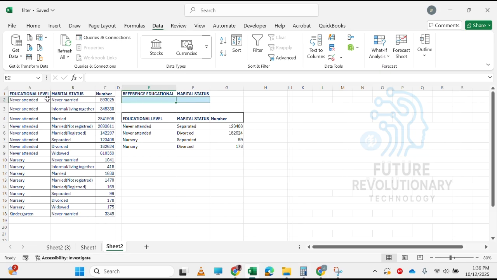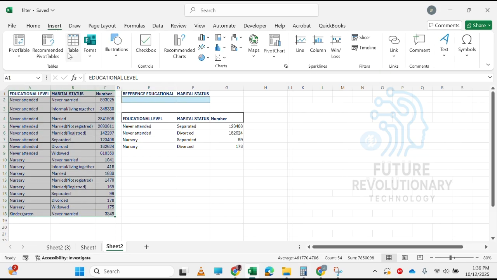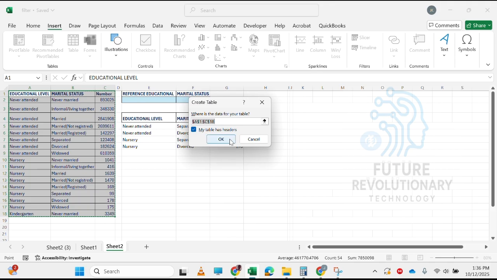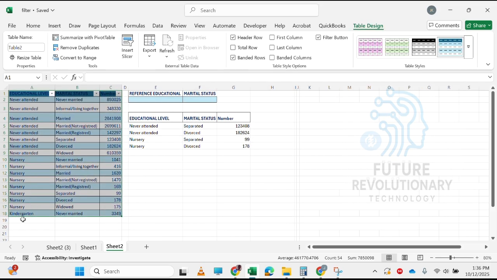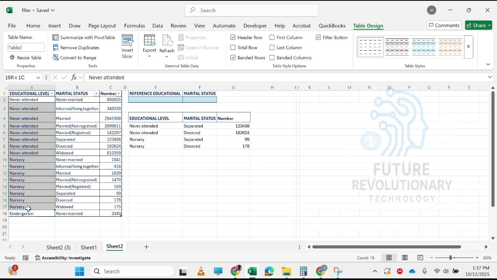And before that, the best thing for you to do is to name reference the data, right? And the easier way to do that is, first of all, you are going to create a table out of your data. The reason for this is that anytime you add a list, it will automatically be factored into your results, right? So once you create the table, you can customize it. And then the next thing for you to do is to name the columns. So the first one, we are going to name it edu level.